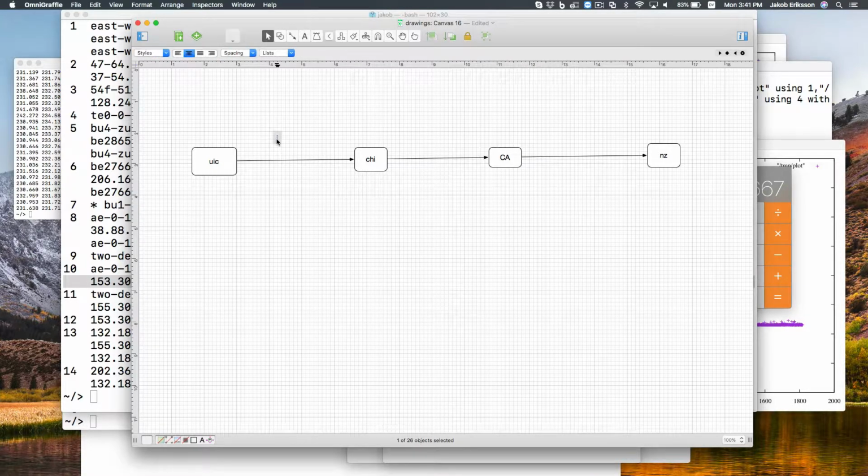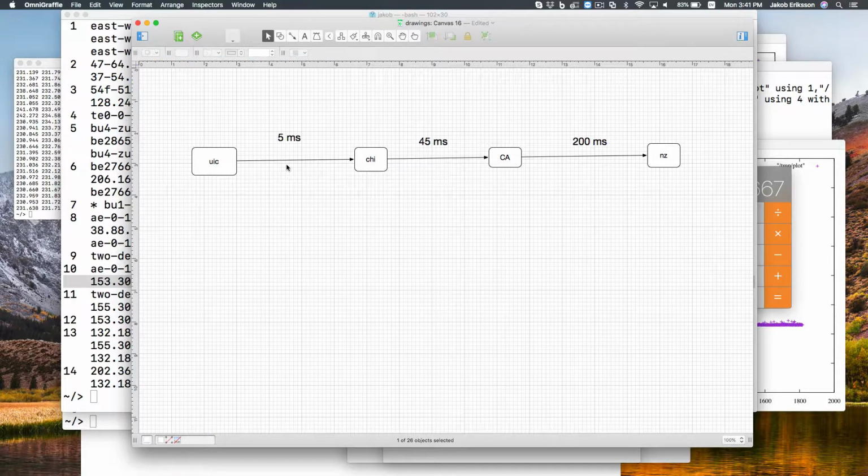And how long is the latency here? It's maybe 5 milliseconds to get to the Chicago point of presence that UIC connects to for all of our traffic. And then to get to California was an added, say, 45 milliseconds. And then we had an added maybe 200 milliseconds there, right?